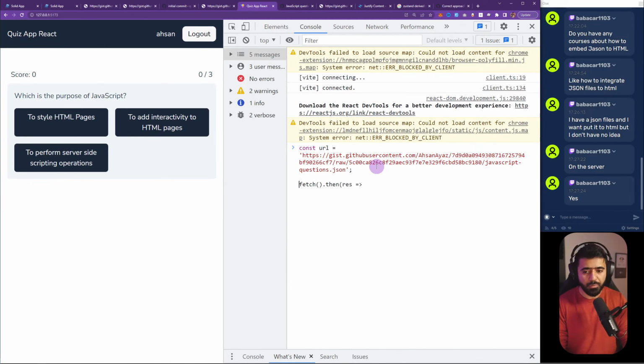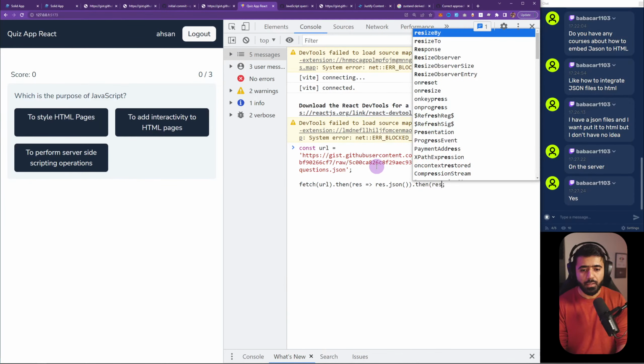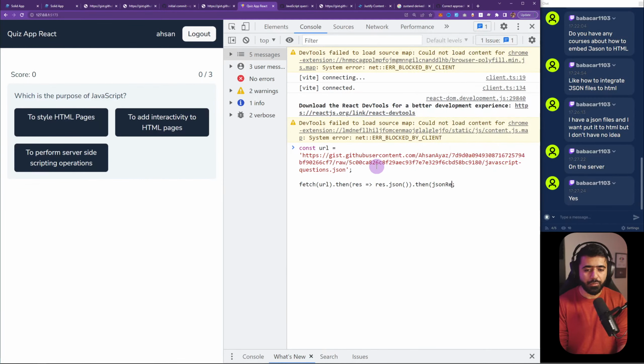So essentially you do something like this, fetch this URL, then get the response, convert this into JSON, or get the JSON response out dot then, and then you can do a res, or you could say something like JSON response as a variable name.